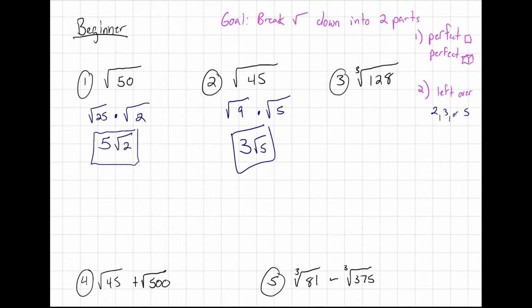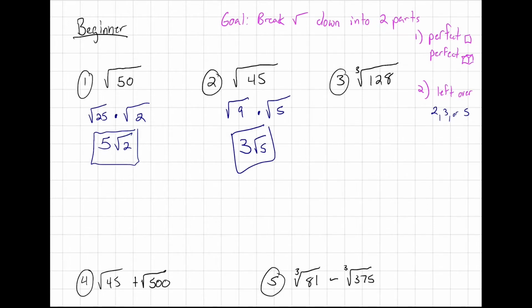And the reason that I'm pointing out the 2, 3, or 5 thing is just because when you're splitting up numbers, if you are dividing by 2, 3, or 5, you're kind of guaranteeing that you're getting the largest possible perfect square that you can get. And that just really helps. Okay, so now we go on to cube roots.